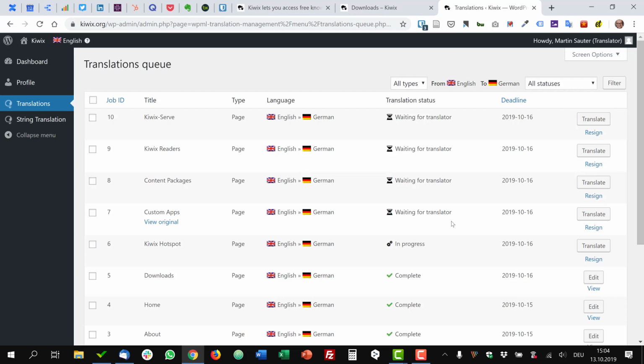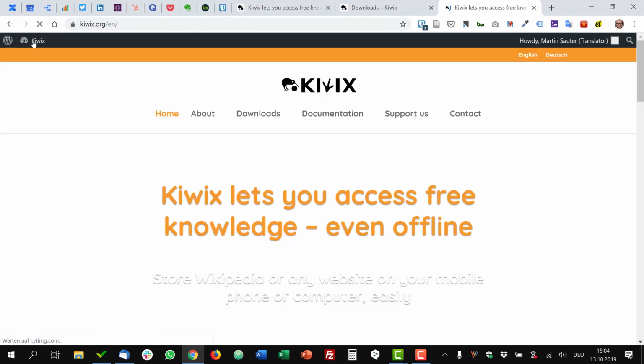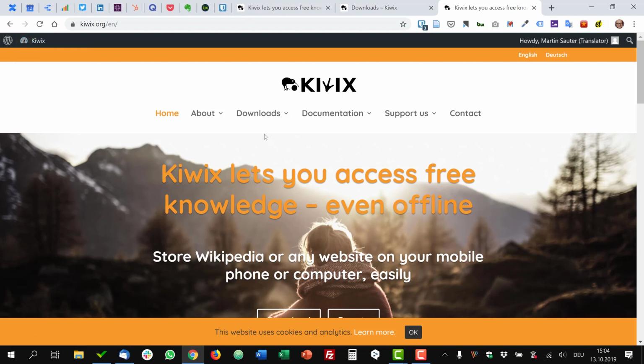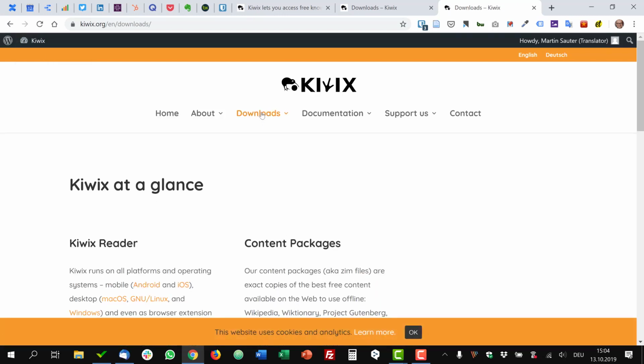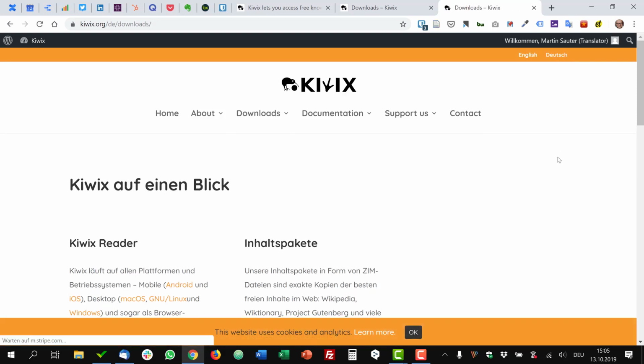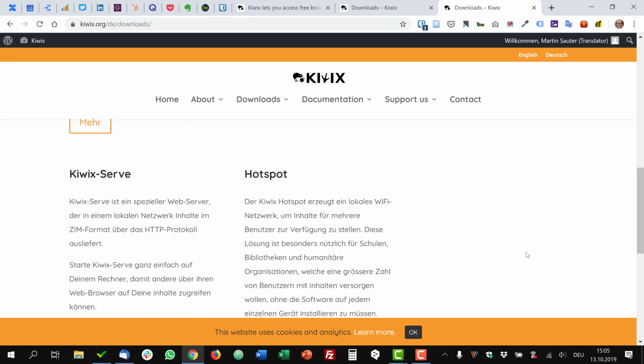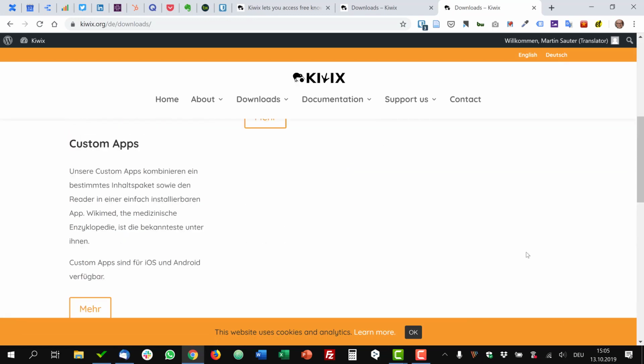So you can always go to the website, for example, by clicking here, and check if this downloads page, which is this one, is available in your language. And usually, if it is, you will see the language switcher up here, and you can switch to your language. And now this page presents itself in German. Beautiful.